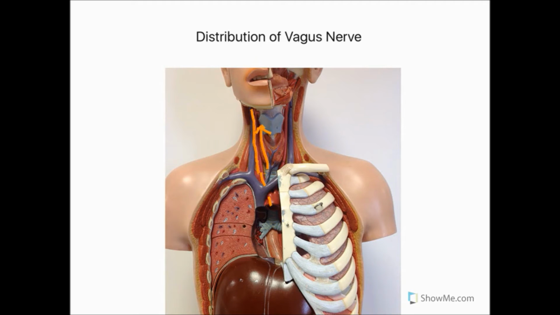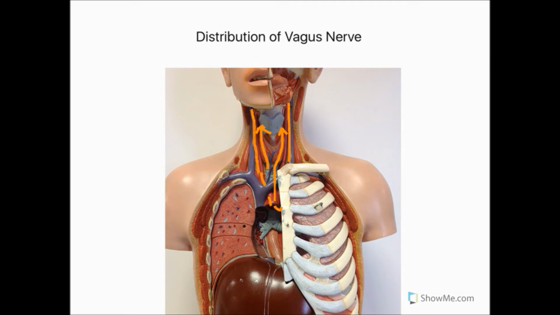On the left hand side we can draw it coming down. We lose sight of it here, and the recurrent laryngeal nerve is given off slightly lower. It's given off around the arch of the aorta, so we can draw it coming back around here. So that's our recurrent laryngeal nerve with the arrow pointing upwards. Those two nerves are going to supply the majority of muscles that move the vocal cords.